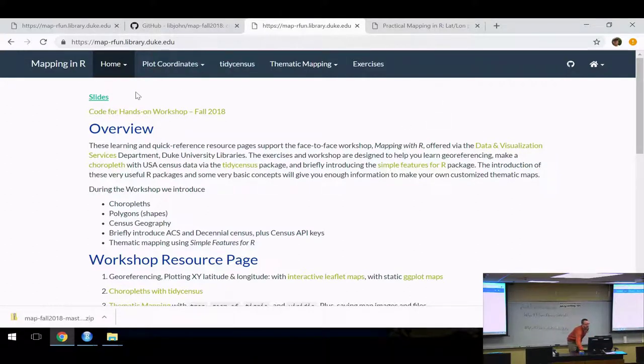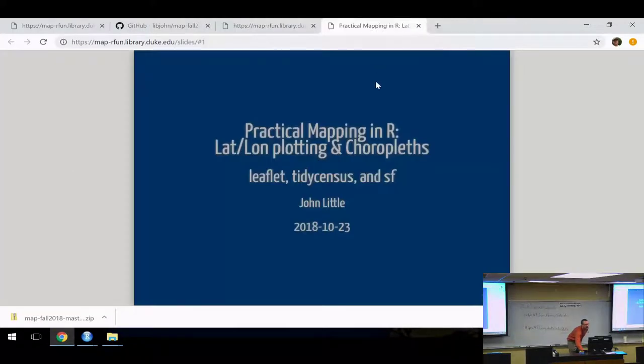Right, so I'm going to go back to this page and take a look at the slides. I will say up front that I am much more of an R enthusiast. I'm definitely not a geographer. I know how to make a lot of maps and do some geospatial analysis in R. But if your question gets moderately advanced, that's when Mark's going to show back up. Mark is our GIS specialist. There's plenty about GIS that I don't know, but it should not be a problem.